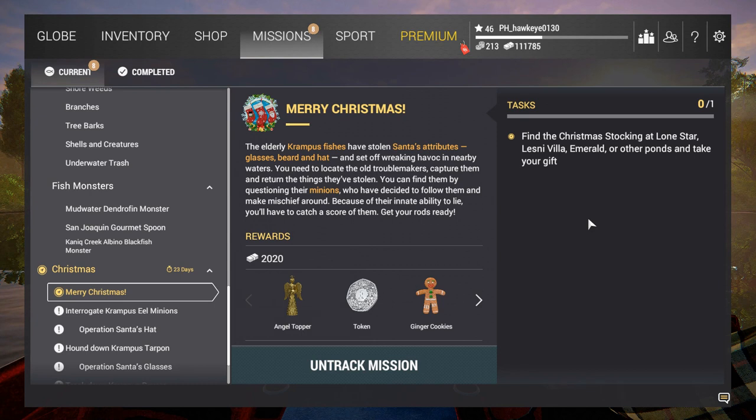Let's see, looks like the starting mission is called, well, Merry Christmas. It says, the elderly Krampus fishes have stolen Santa's attributes, glasses, beard, and hat, and set off wreaking havoc in nearby waters. You need to locate the old troublemakers, capture them, and return things they've stolen. You can find them by questioning their minions, who have decided to follow them and make mischief around. Because of their innate ability to lie, you'll have to catch a score of them. Get your rods ready.